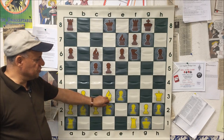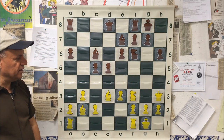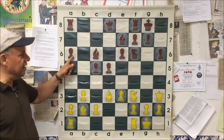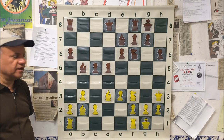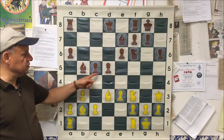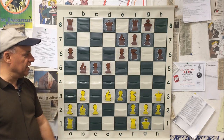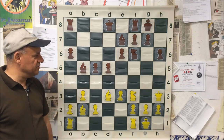Well, trouble with this move was that black completely surprised me. You see, this pawn was objectively not a good move that he made earlier, but it helped him, and now he plays bishop b5, and there is no way I can avoid trading the light square bishops. Of course, c4 fails to pawn takes pawn, and my bishop is exposed to the queen. So this is what actually happened in the game, and I was kind of disappointed that I missed bishop b5.